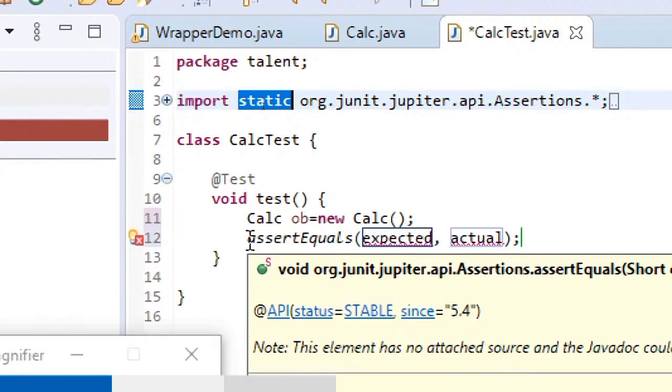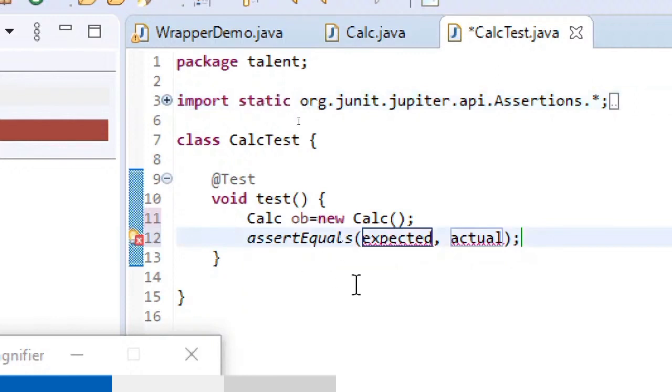I hope you remember in my previous session I told you about System.out.println: if we use import static java.lang.System.*, then instead of writing System.out.println, you can just use out.println. Similarly here, what I am actually supposed to write is Assert dot, because Assert is the class which contains all these methods.